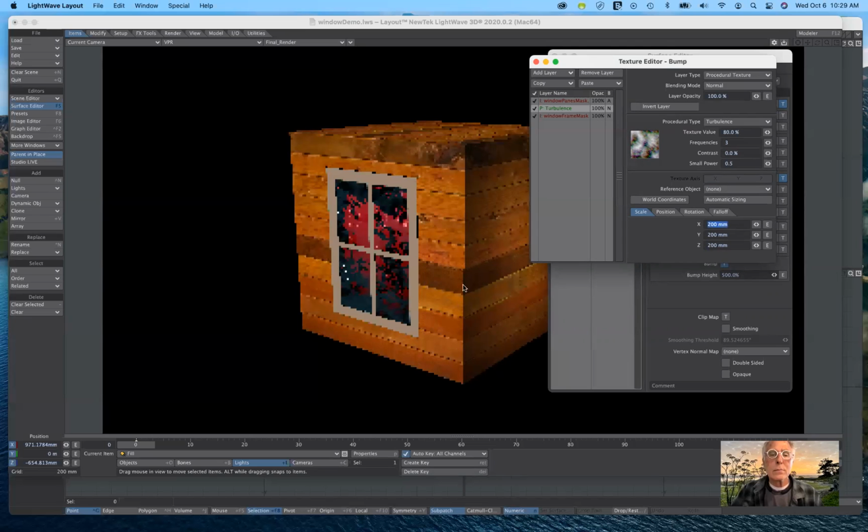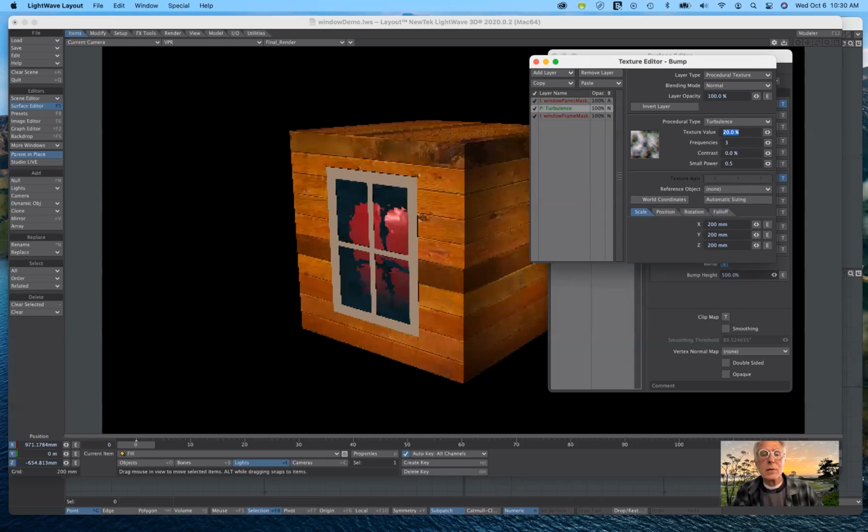There you go. That might be too exaggerated. So instead of 80% texture value, we can crank that back a little bit. It's starting to distort the glass a tad. So maybe instead of 80%, let's take that back a little bit. I'm going to say 20% and see how that changes. Maybe that's not enough, maybe that's too much. I don't know. If I leave it as is, it would be okay. And you can see that it's rippled a little bit.